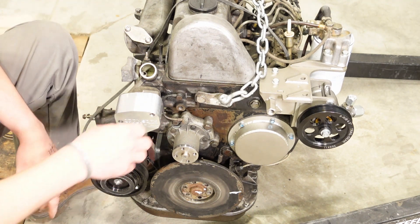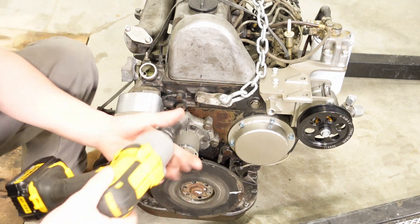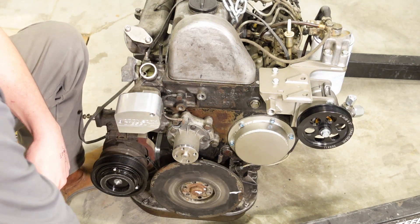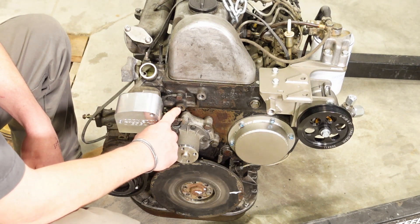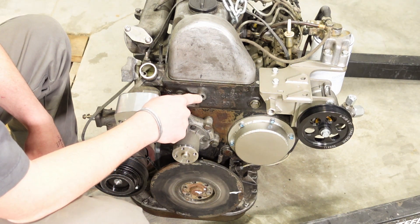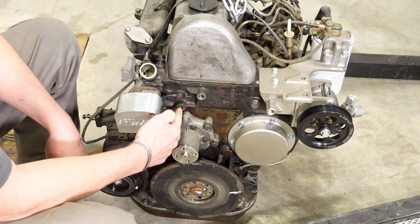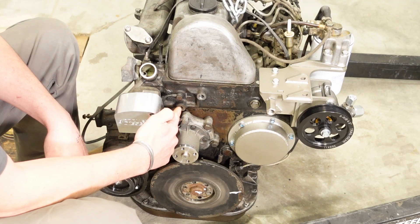You'll also have to remove the engine hoist bracket on the front — that's a 19 millimeter head. Not to worry, because a new engine hoist mount is built into the new bracket. You'll definitely want to clean the threads out of this M10 by 1.5 hole and also this M12 by 1.5 hole, because I've designed the bracket to utilize hardware that goes deep into both of these holes. This hole was never used as far as I'm aware, so it's usually full of dirt.